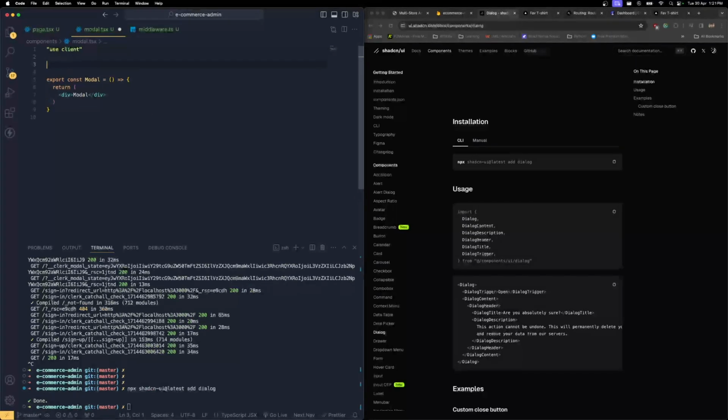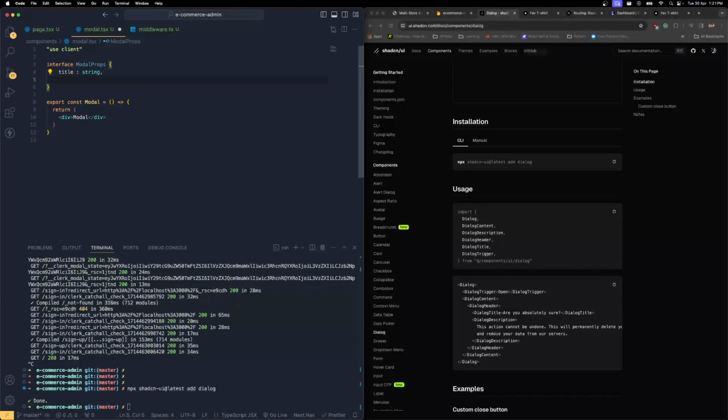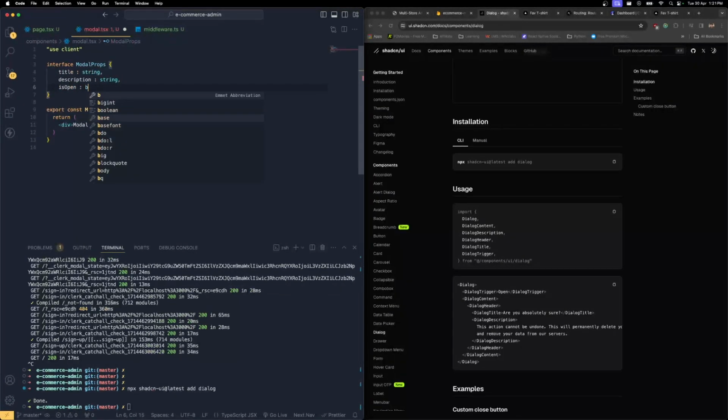And for this modal component, I'm going to create an interface, let's say ModalProps. The props the modal should have: the title, which is going to be a string type. Then it needs to have the description, which is also a string type. Then a Boolean value, whether this modal is open or not.